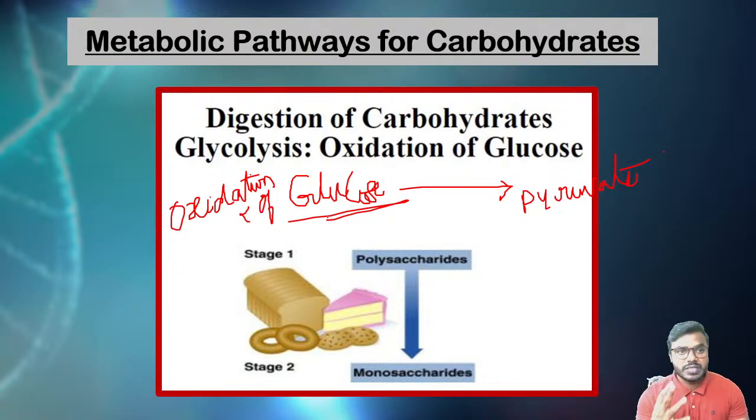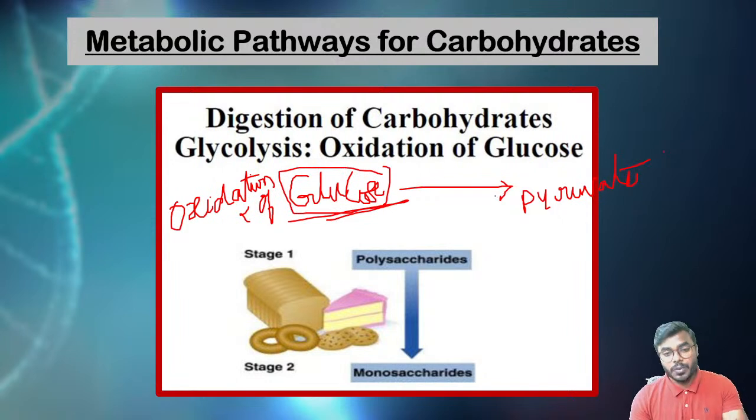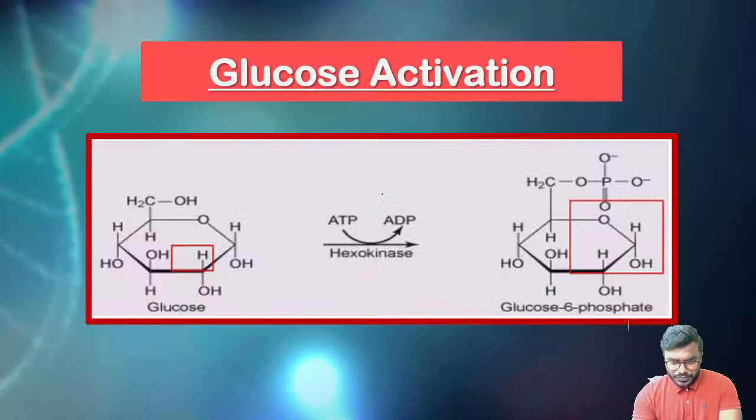Because you know, friends, polysaccharides can't give instant energy, and moreover polysaccharides are complex molecules, they can't be digested very fast. So that's why first we will break down the complex molecule into simple molecules. From the simple molecules only we will start producing the energy. So the breakdown of that glucose into pyruvate only we can call glycolysis.